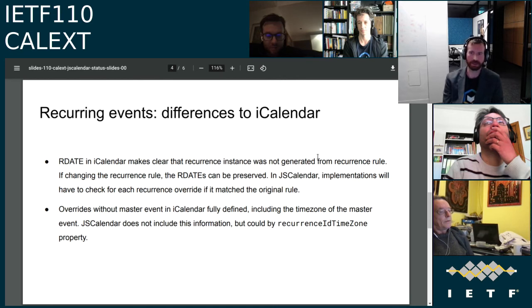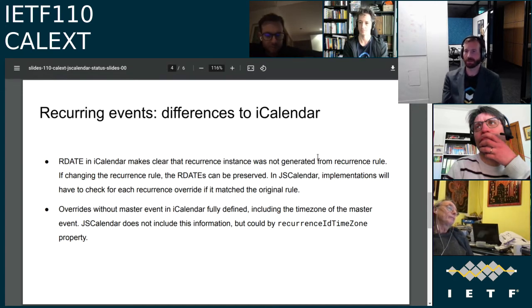The case, Neil, that I think we'd need to consider here is suppose that you have a meeting that occurs on the first Monday of every month, and then you explicitly say, we're definitely going to meet on the third Tuesday in this month because this is an important date to meet, and you add that as an RDATE in the system and maybe even put some overrides into it, and then you change the RRULE to say, actually, we're just going to make this meeting the third Tuesday of the month every time, and then you go, actually, no, we're going to change it back. Does that recurrence disappear because it existed or not? How do you know which recurrence overrides to remove?